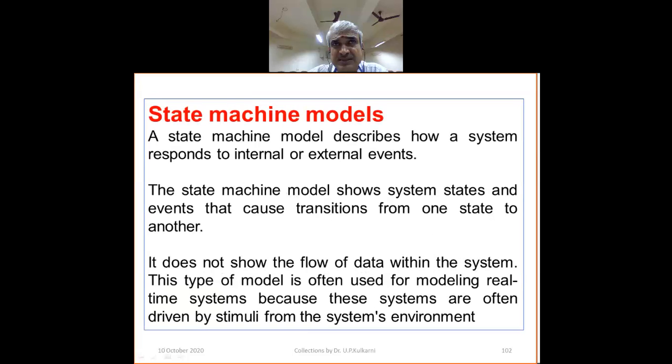Already we have gone through the state diagram, particularly for the stack. The state machine model describes the different states of a given system and how it responds to internal and external events. That's very important. You are in a particular state, and when you receive an input, you make a transition to another state, and you have studied this in depth in finite automata and formal languages. Please remember, you will get a sure question on all these models. Minimum 10 marks, take it, in the semester end exam and surely in the internal exam. This is the portion for the second internal exam.